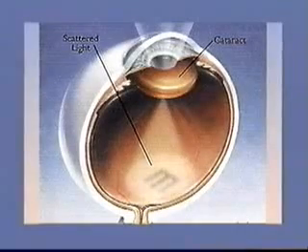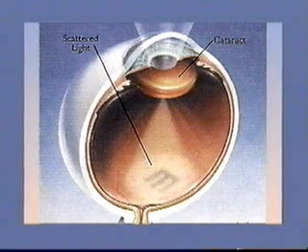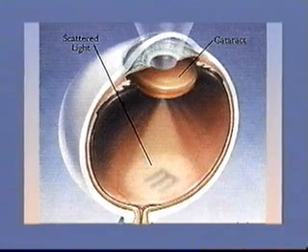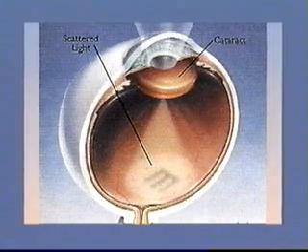A cataract is a condition where the lens of the eye becomes cloudy. Patients experience blurred vision as the light is scattered through a cloudy lens. Not all cataracts need surgery, however. Only through a detailed discussion with the patient's surgeon does a decision on cataract surgery need to be made.